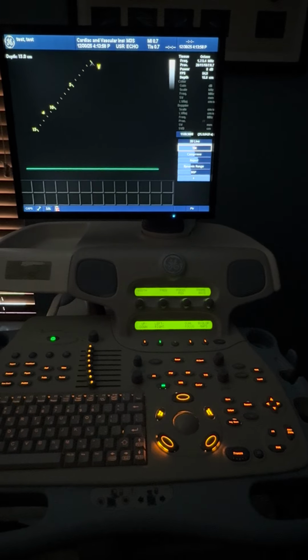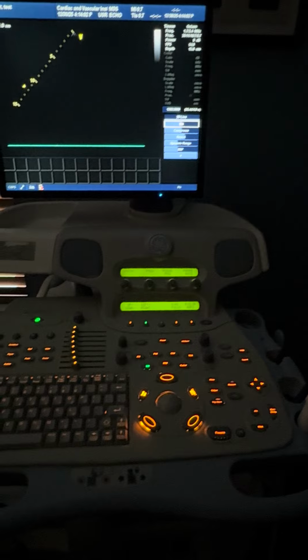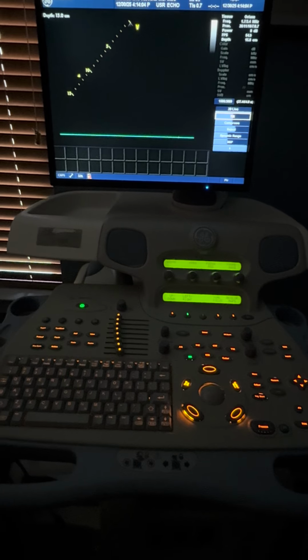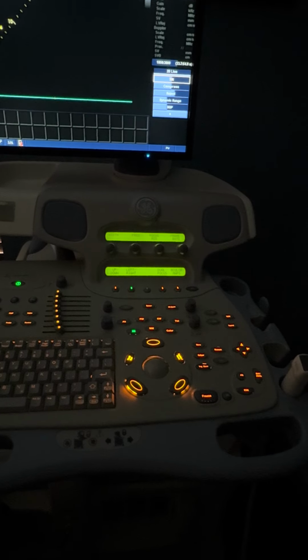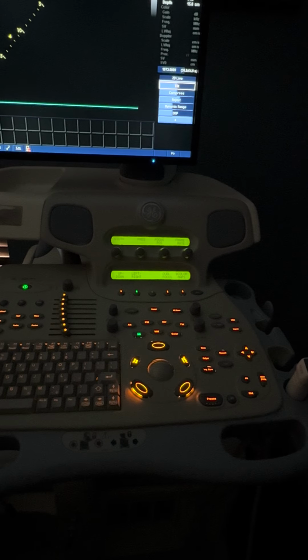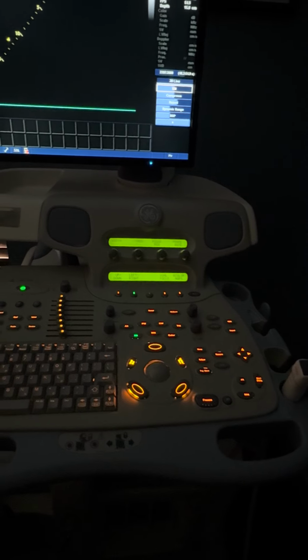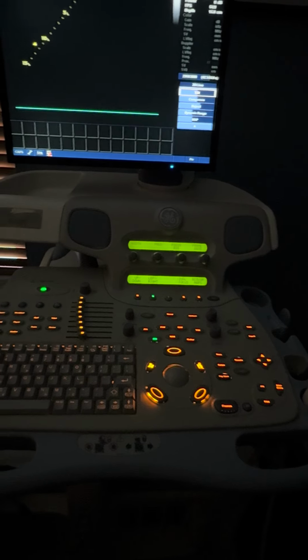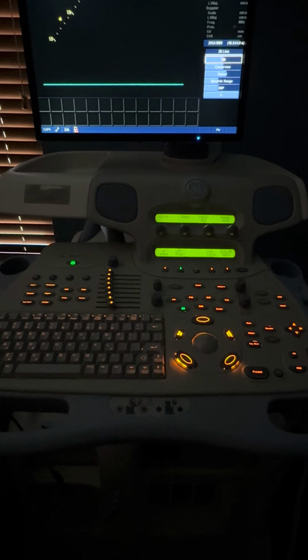And if you have any questions, definitely ask. However, that is the basic overview. I really like how simplistic this machine is because pretty much all of its features are located on the actual console, which may be a little overwhelming at first, but take time to learn the machine that you're going to be scanning on and play with the buttons, press different features, practice typing and annotating on the screen, and utilize the most to get your images.